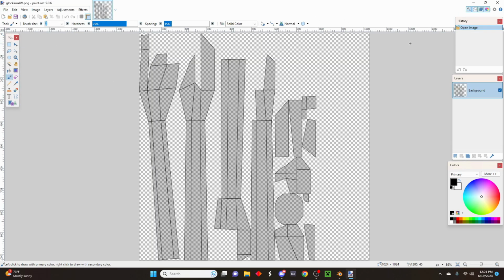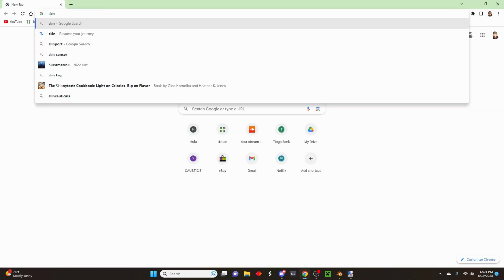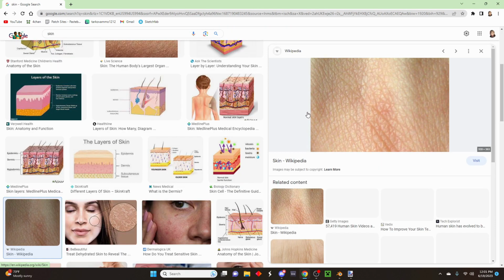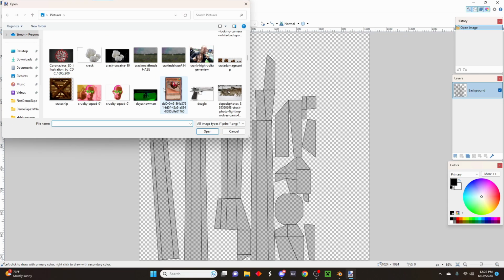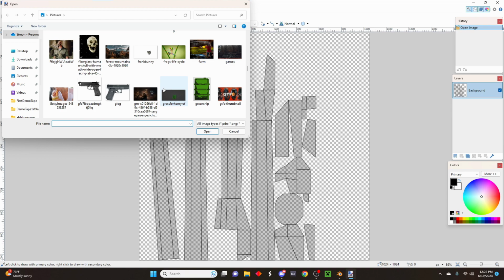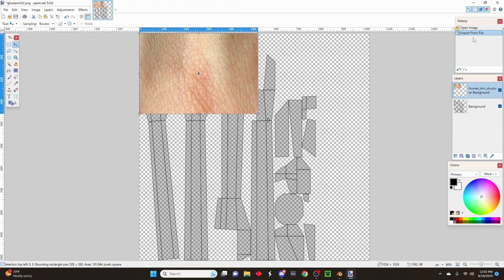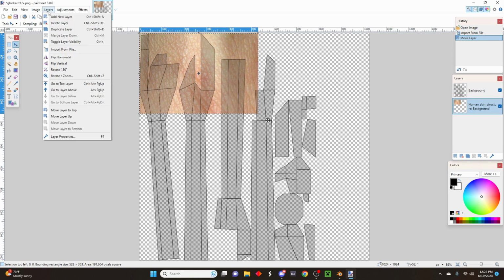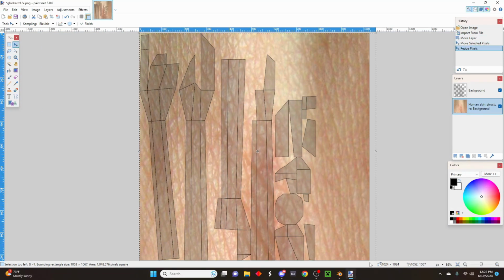So, like before, we're gonna put our skin underneath this. What I did with my other one was, perfect. Look at that. Layers, import from file. Right there. So now we can kind of pull this behind. Honestly, with this, you know what we'll do? Nah, you can't do it on this one. Never mind. Perfect. Stretch it out like that.